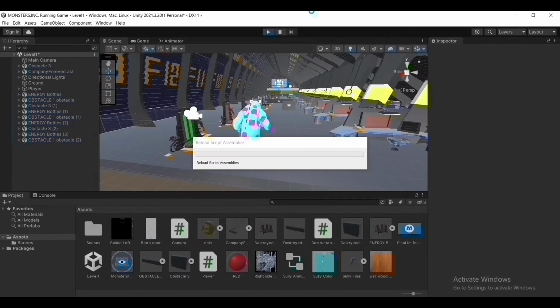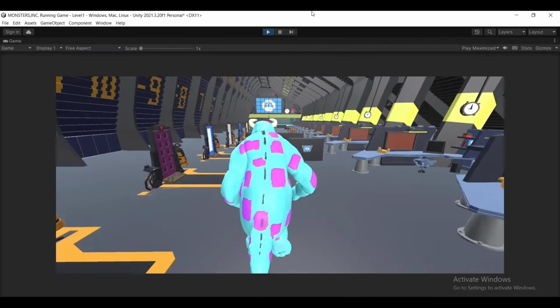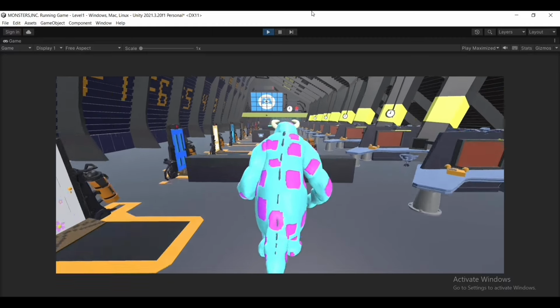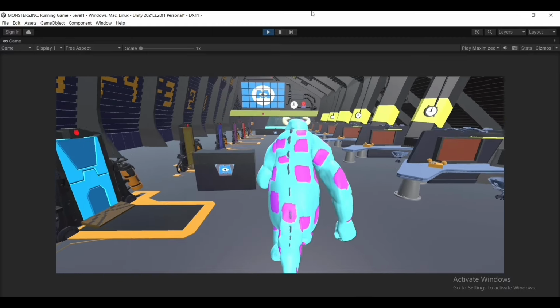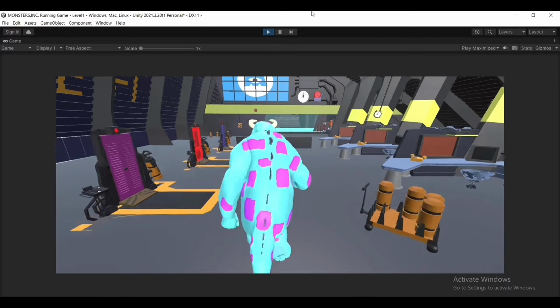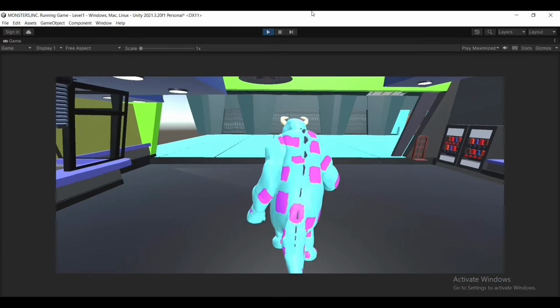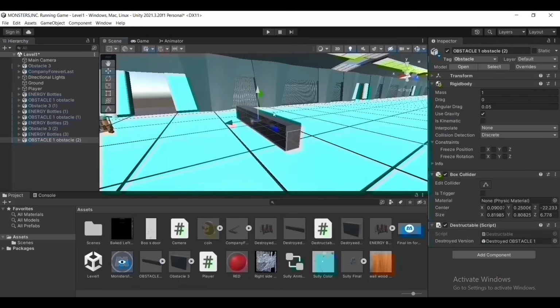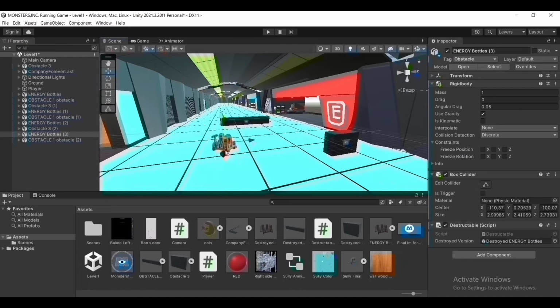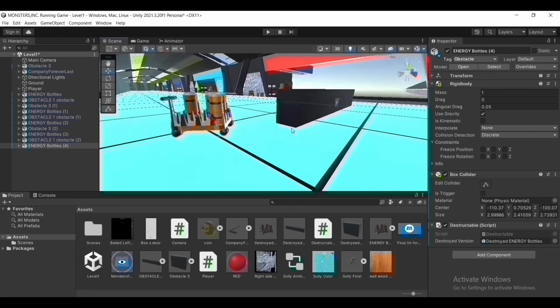Let's test our game. The game already looks cool. Let's continue setting up our obstacles.